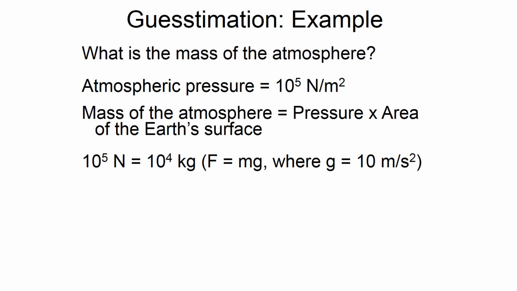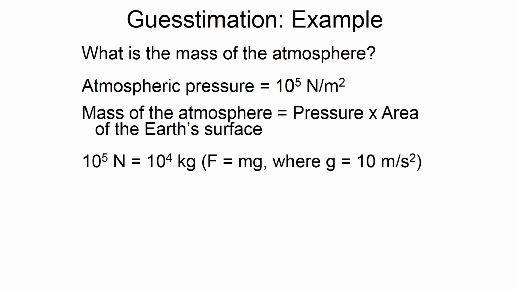Now we're working in these powers of 10. That makes this much, much easier, because that's just 10 to the 5 divided by 10 to the 1. So we just minus 1 from 5. That gives us 10 to the 4, which is the answer that is written down there. So that's the mass. For every 1 metre squared, there's 10,000 kilograms of atmosphere above it. So that's 10 tons of atmosphere. If I was standing on a square metre, there'd be 10 tons of atmosphere above, all the way to the top of the atmosphere.